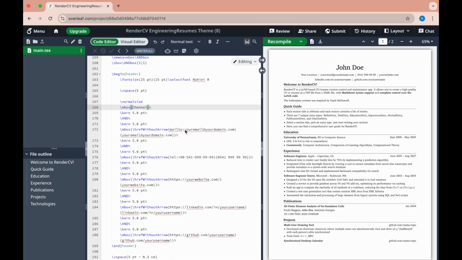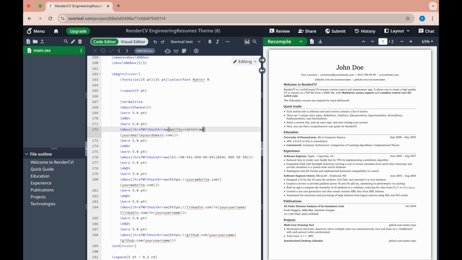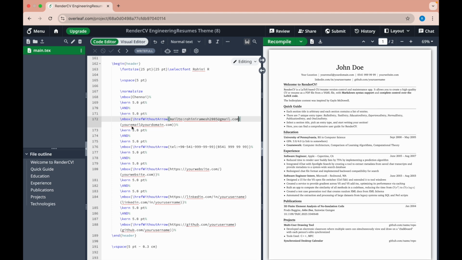And mail too. You can see your mail ID here. You can replace this with your mail ID. I'm going to rename this to my mail ID, and anything you want, you can replace this with your name to display however you like.